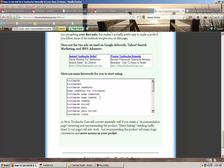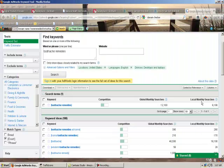You can see if it's getting enough searches. So right here, toothaches, that's not really what we want. Toothache remedies is right where we're starting at with the niche we'd be selling in. So a quick search of toothache remedies. We want to take a look at how many exact match searches are coming. In this case, the local monthly searches is over 8,000. It's a really good keyword, very powerful. You get a lot of traffic there. If you're going to promote this product, build a list towards it, or perhaps create your own toothache remedy product, this would be a great keyword and niche to dive into and do the keyword research into.